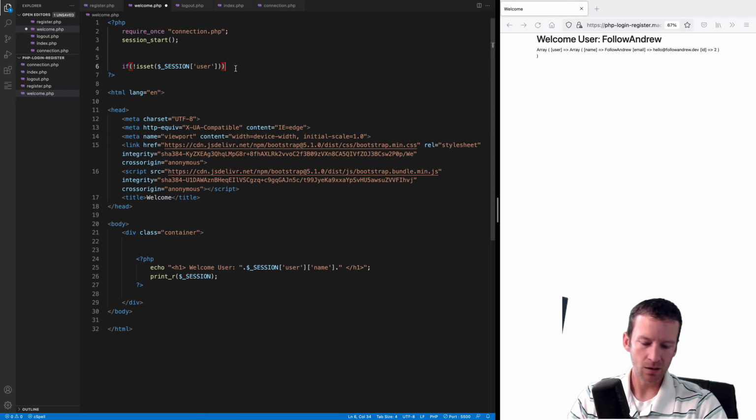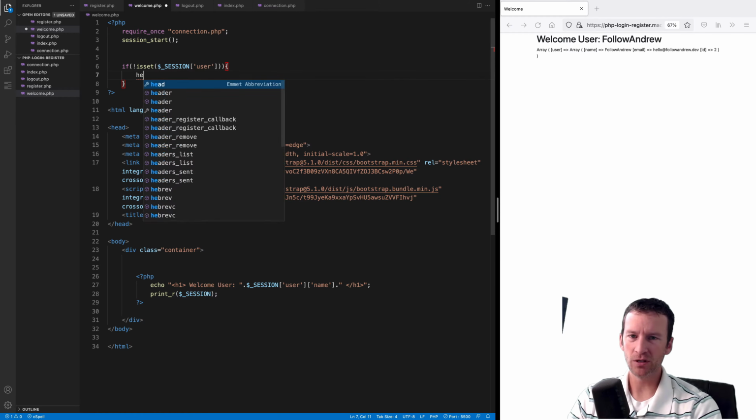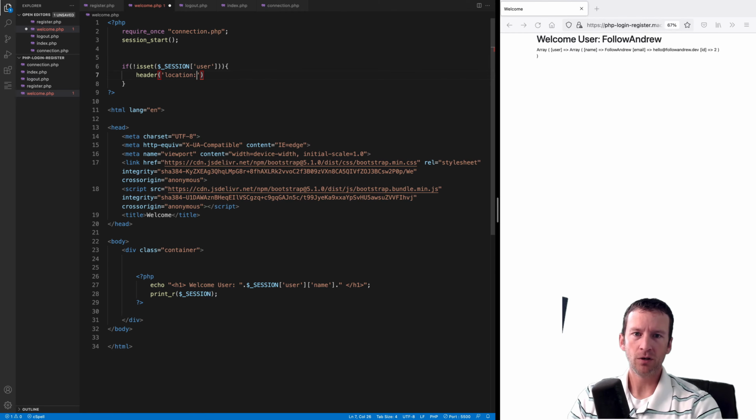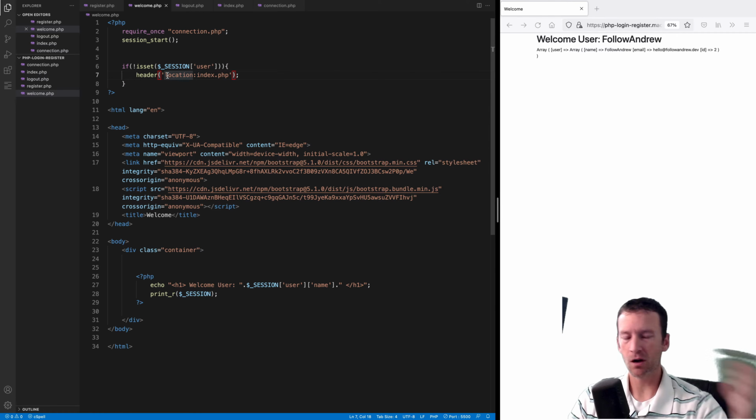So that's why I did it that way. And we'll simply say header location index.php, which is our login page. Okay, so if we don't have an active logged in user, it's going to automatically redirect them to the login page. We will test that out in a second once we add our log out feature, which is our final thing we need to get going before we're done.